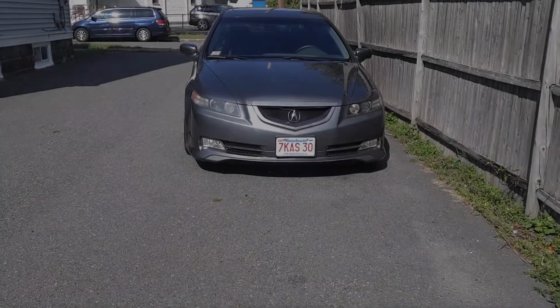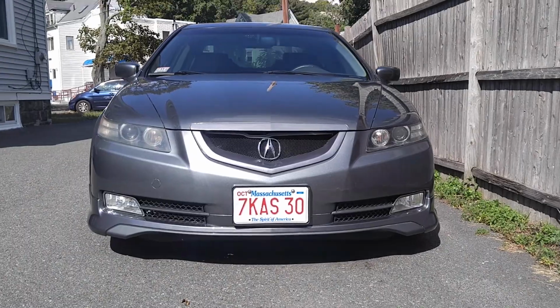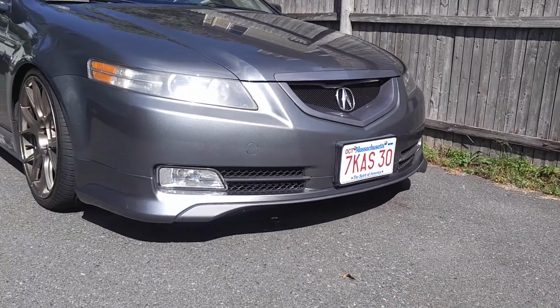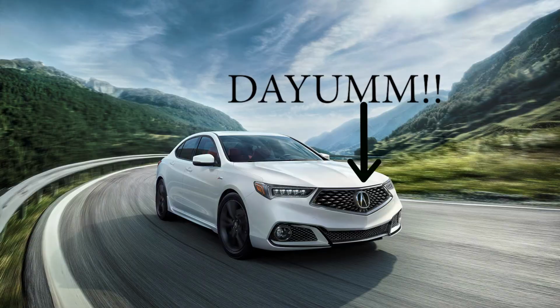Alright guys, as you know, I hate the emblem in the front grille. It's too damn big, so let's take care of it today. Actually, I don't hate the front emblem, but I just don't like that it looks pretty big compared to the grille. I think the aesthetic would look better if the grille was just a little bit smaller. Right now, it's looking like the new Acuras with the gigantic emblems on the grille.